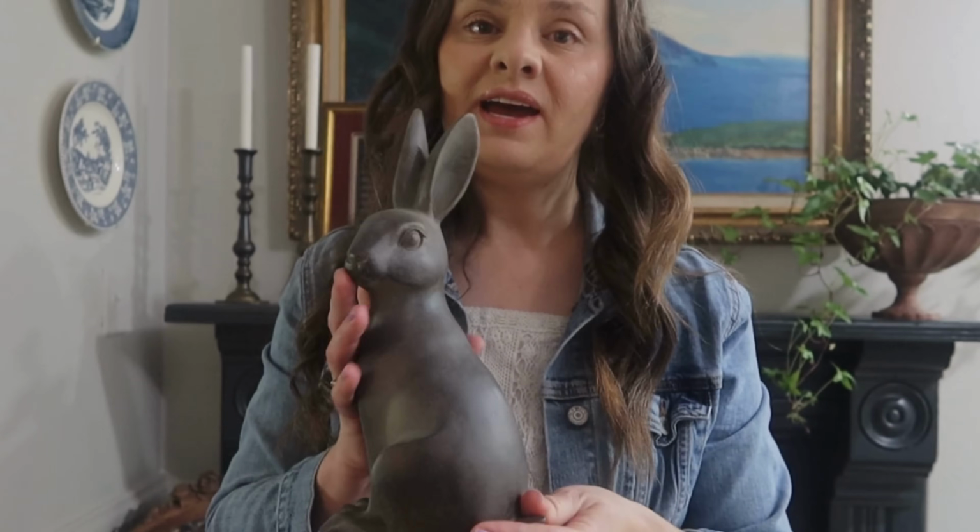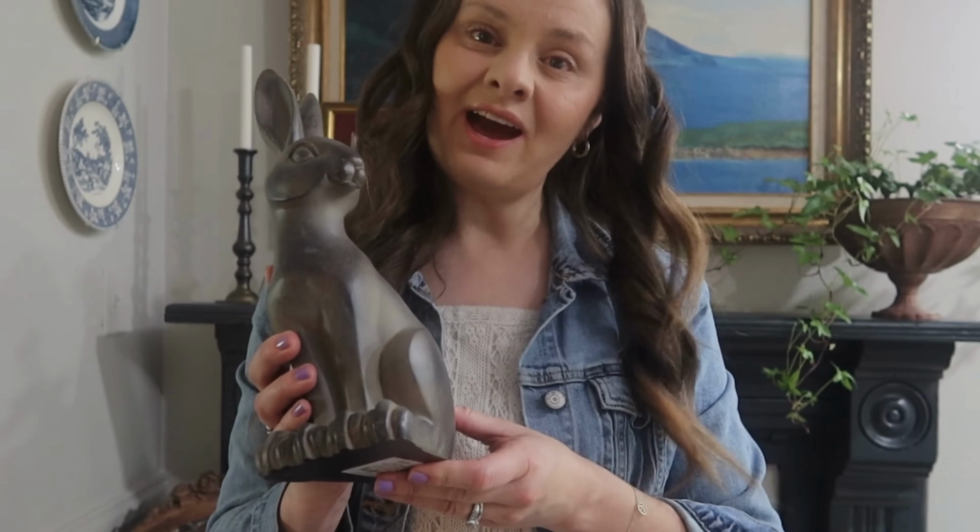Anyhow, I thought he was just adorable, and he's not going to take up much room to store. I've got one box that has Easter stuff in it. I'm not really using any of it this year, honestly. But anyways, he'll fit perfectly inside of that box, and in the meantime, he can hang out on the mantle.